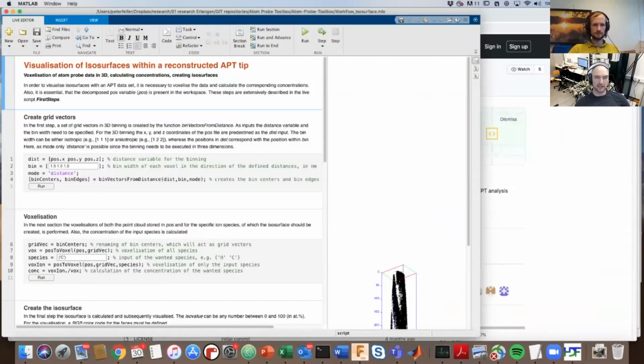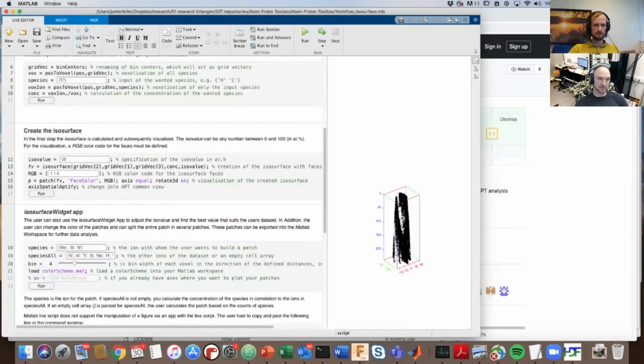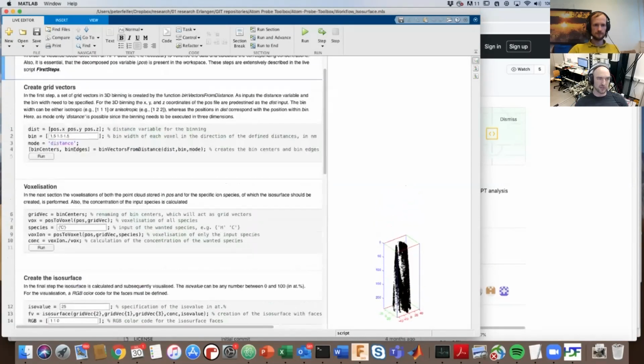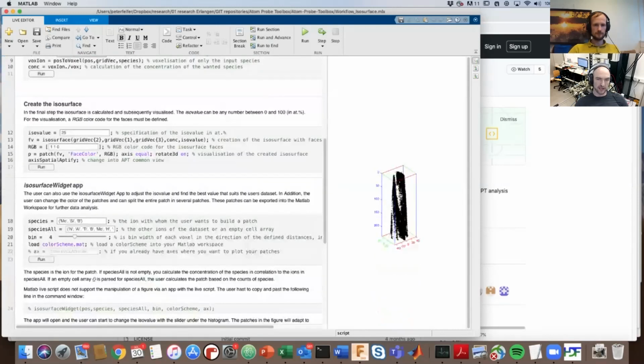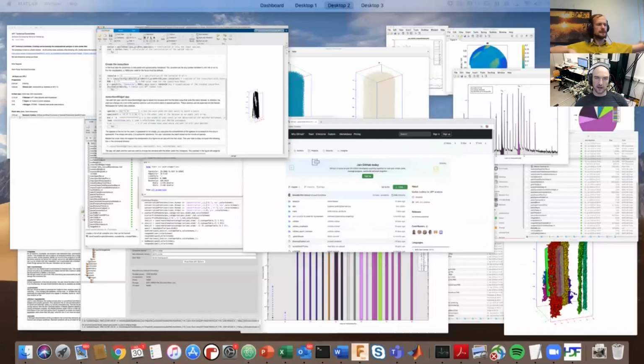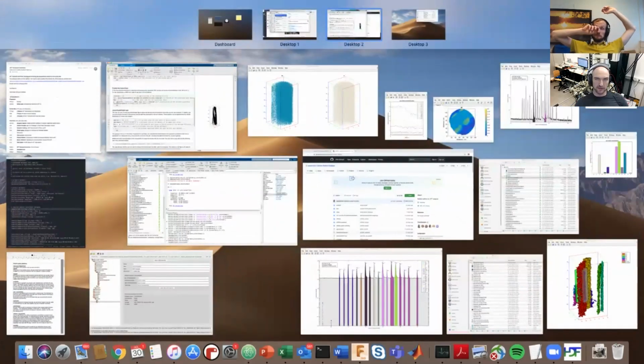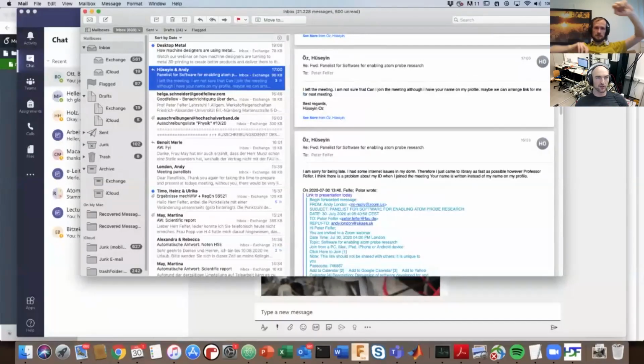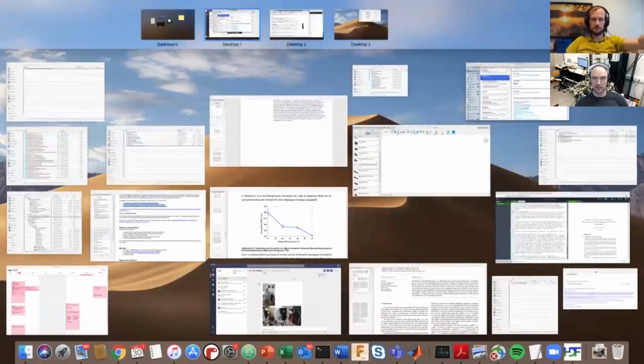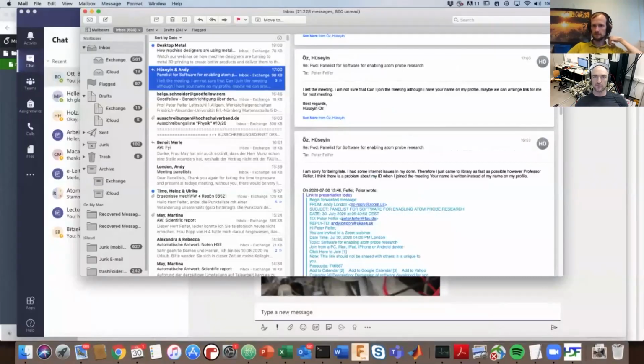And this live script, for example, explains how to create an isosurface, either just programmatically or using the isosurface widget app that we supply. But my student, Martina Heller, is currently recording video tutorials that will be available hopefully not too long in the future. But it should be possible for people to get started based on the MATLAB live scripts already.